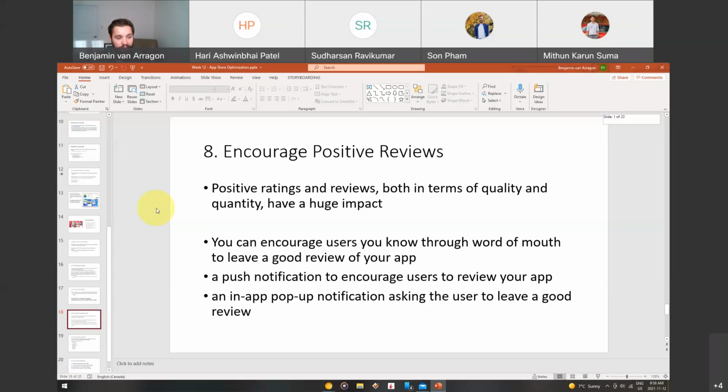You can encourage users through word of mouth to leave a good review, a push notification to ask for good reviews, or an in-app pop-up notification. So all different ways of doing it, all great ways of doing it. Sometimes it can be annoying and people can actually get frustrated and leave negative reviews. But if you only do it tastefully every now and then I think it's a good idea.